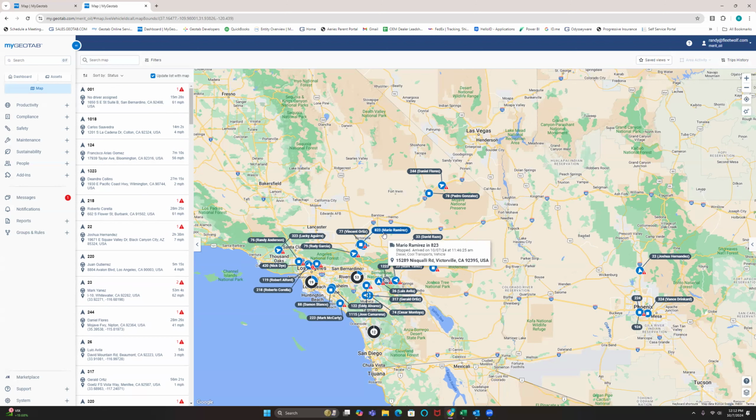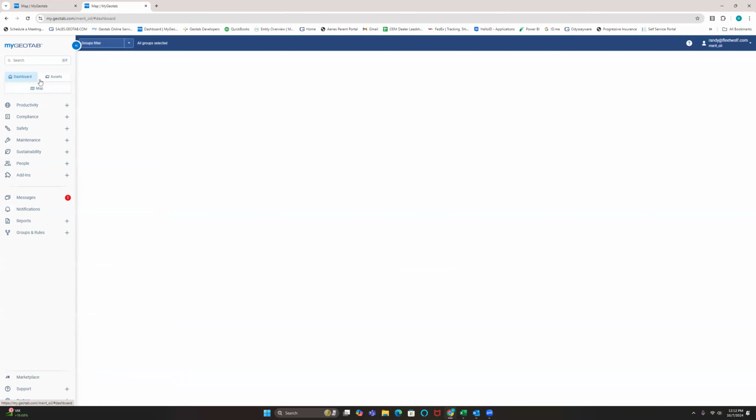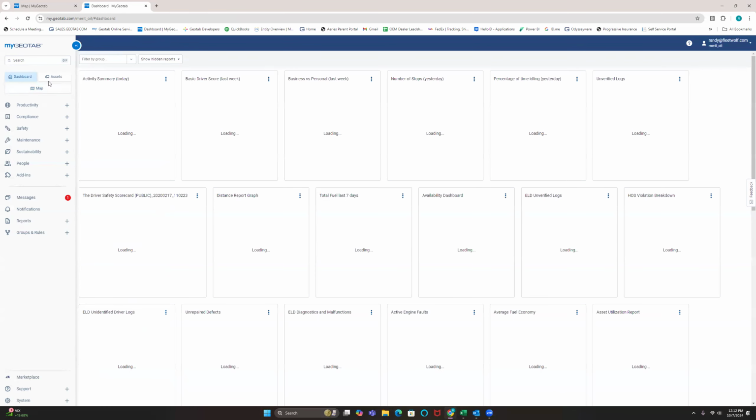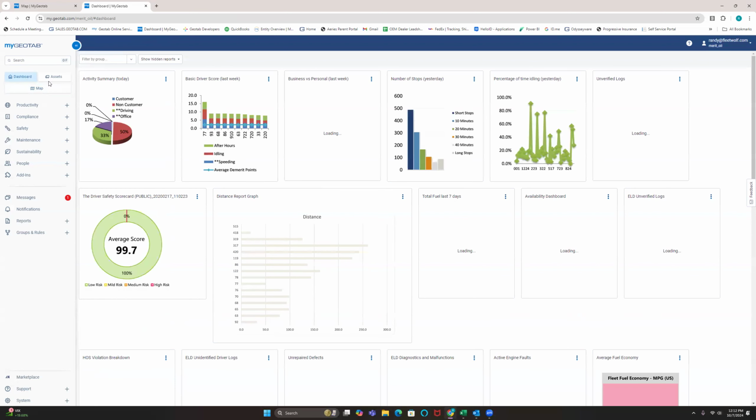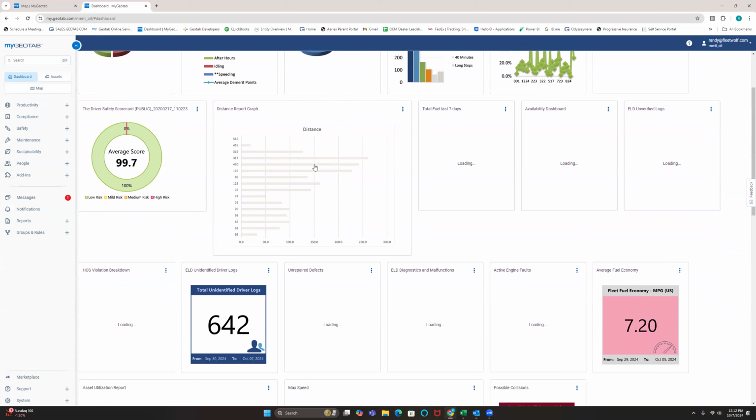All right, so we're looking at a company here. They're all big trucks, Peterbilts, Freightliners, things like that. The first thing I want to hop into is the dashboard. All of these are customizable. You could take any report from Geotab and export it into an Excel format, customize it, add a chart to it, and then reload it into the system. There's a couple of things that we could look at.